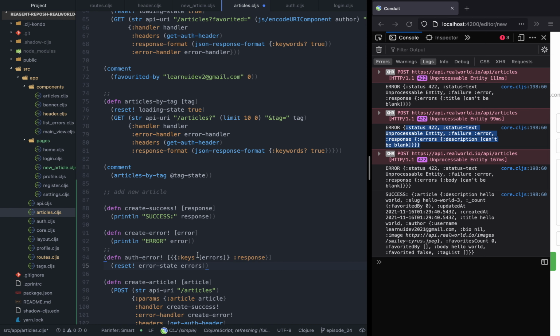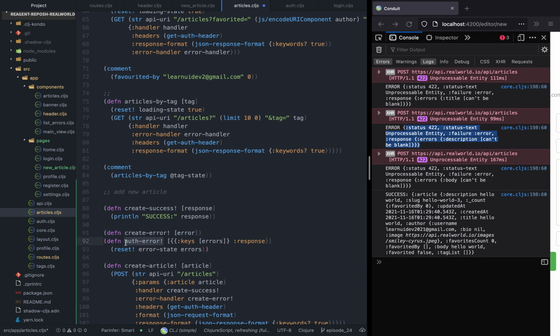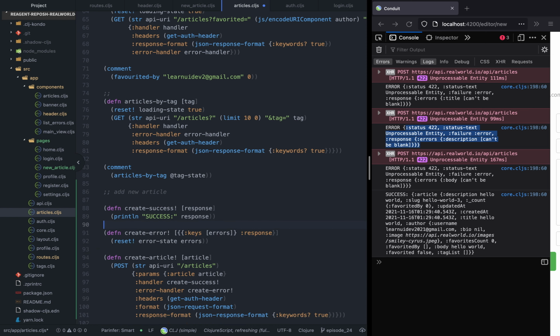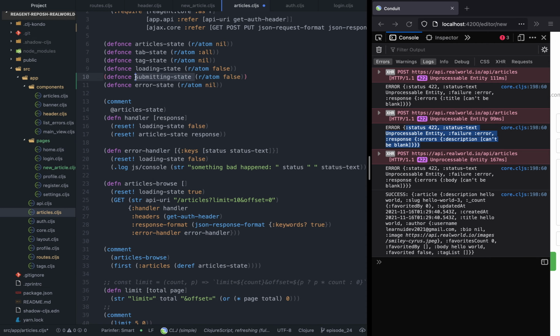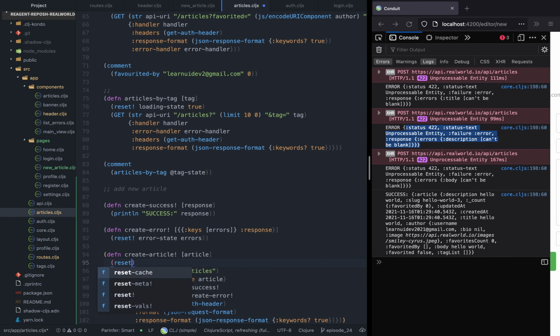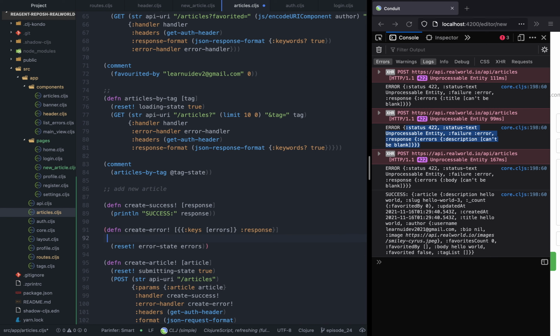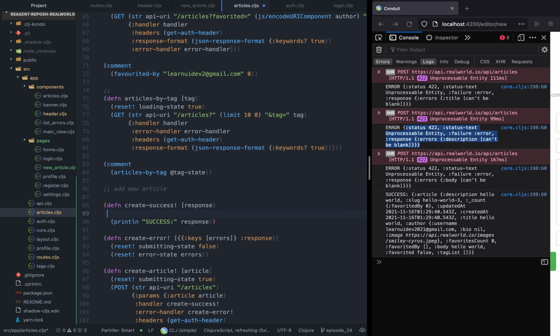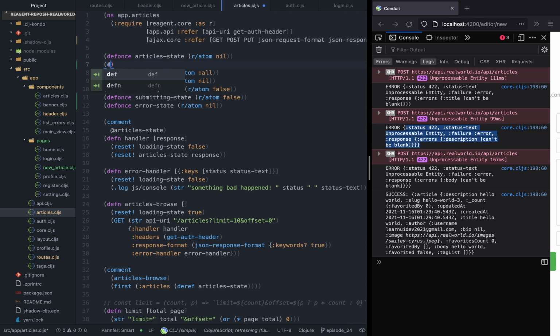So now that we have this thing working, let's also modify the create success as well as create error. So when we are creating an article, we want the submitting state to be set to true. Otherwise, it is set to false. And let's also define the current article state, another reagent atom.